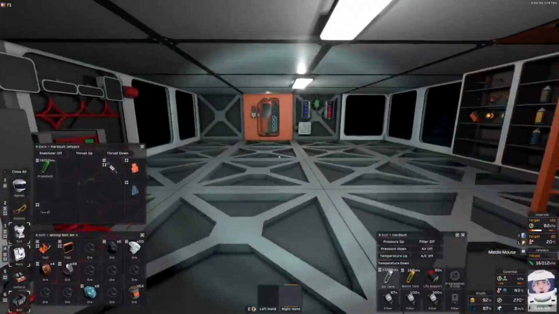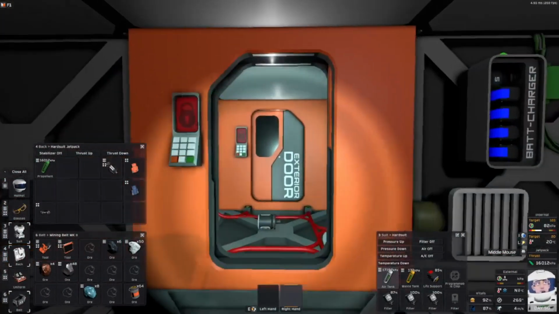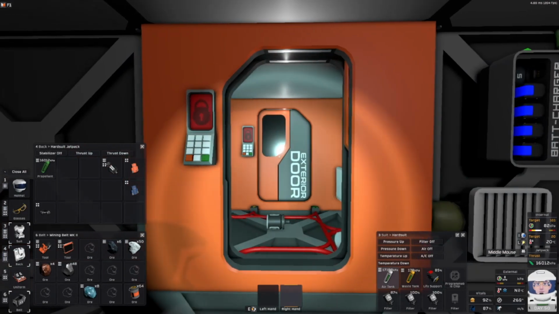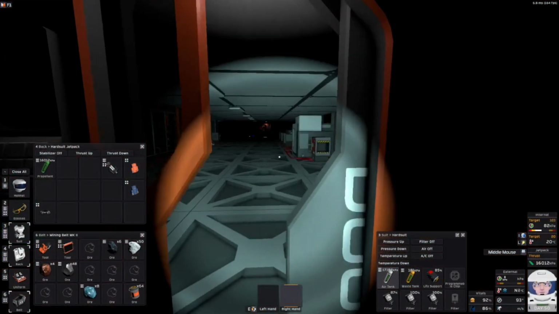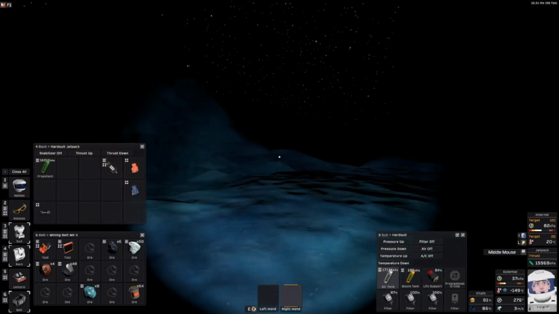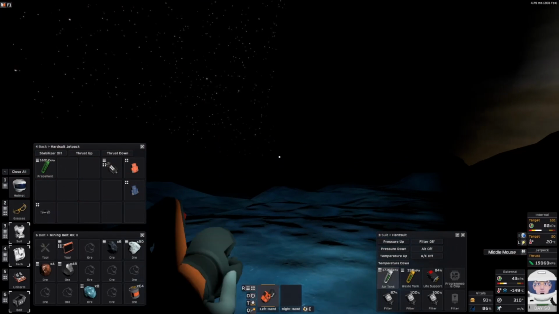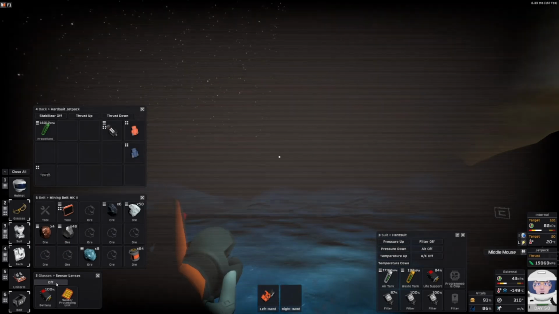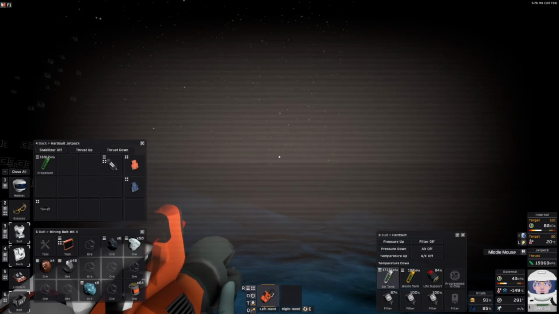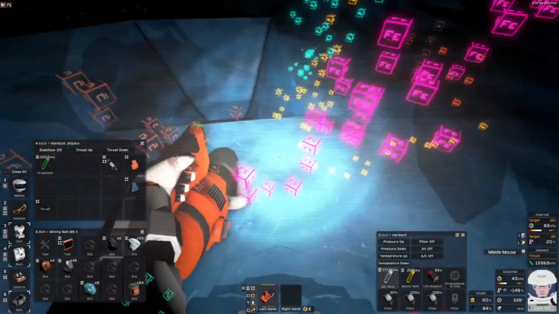Turn the printers off, save a bit of power. Unfortunately, my nuclear batteries aren't ready just yet, so I will have to live with regular batteries for the time being, or large batteries anyway. And I will now go out and do some more mining. The sensor goggles, which make it so much easier.